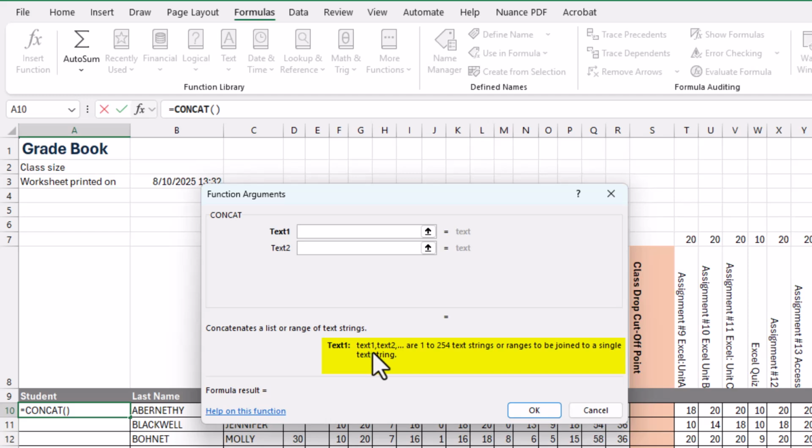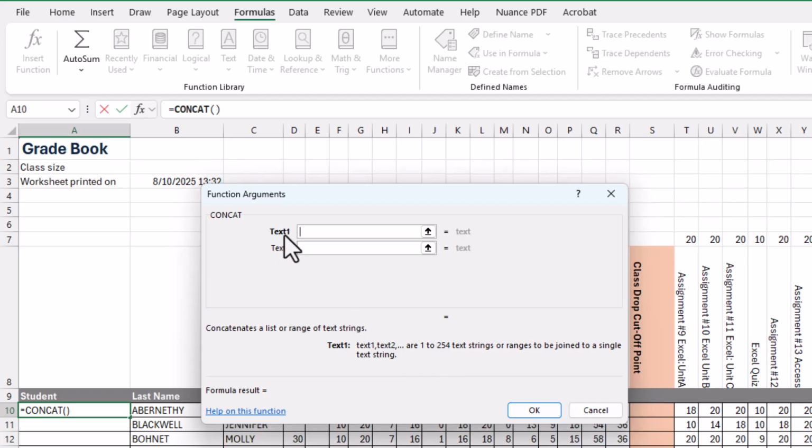And it says it can actually be multiple pieces of text. It could be cell A1, comma, cell A2, comma, cell A3, comma, cell A4. It says up to 254 text strings could be entered into that little text box, or a range of cells to be joined in a single text string. So it's really not limited to just text 1.